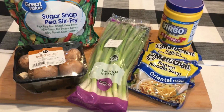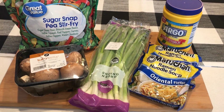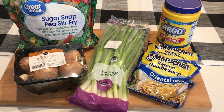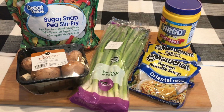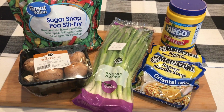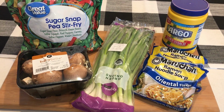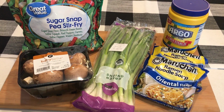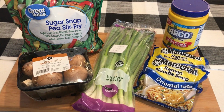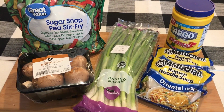Alright, so for our last meal here, I'm going to be doing a veggie ramen stir fry type dish. I have been asked a couple of times about putting some meatless meals on here, so I decided why not. If you want to, you can obviously just add chicken or beef to this. I am going to be using some fresh mushrooms, because if you cook them right, they can give off a beefy flavor. So even for a meat eater who just doesn't want meat that day, or has somebody in the family that's vegetarian, you can still make this and have the meatiness of the flavor, but use mushrooms instead. So I'm going to show you how to cook those.